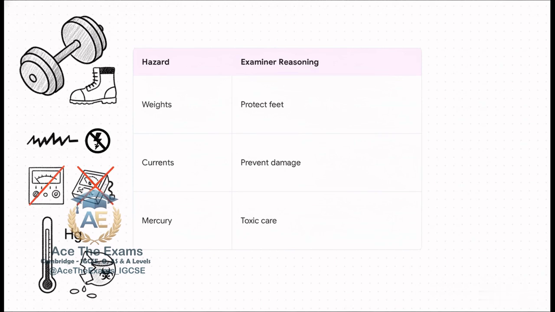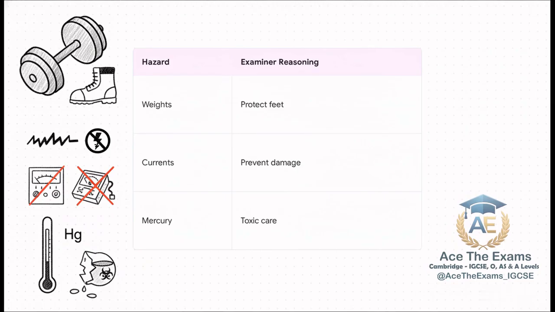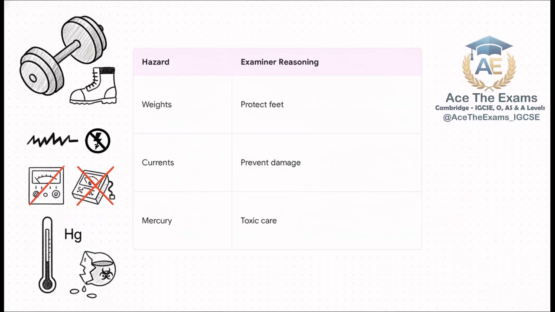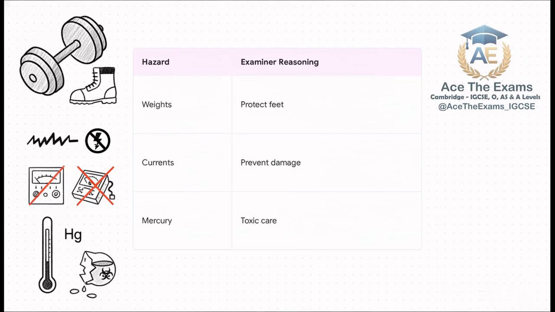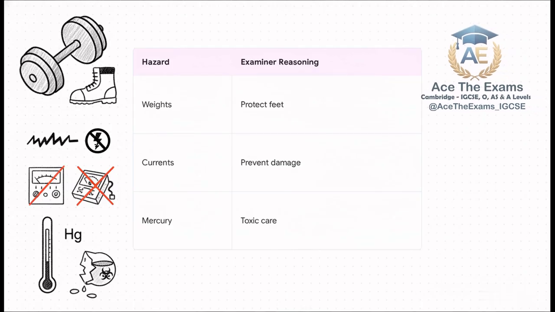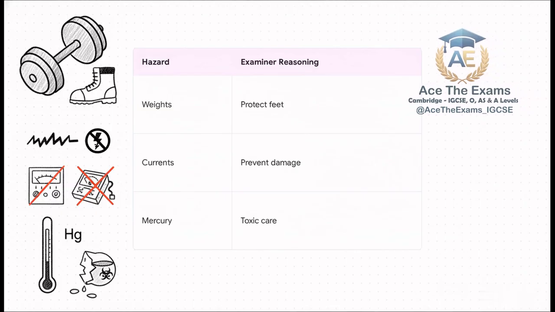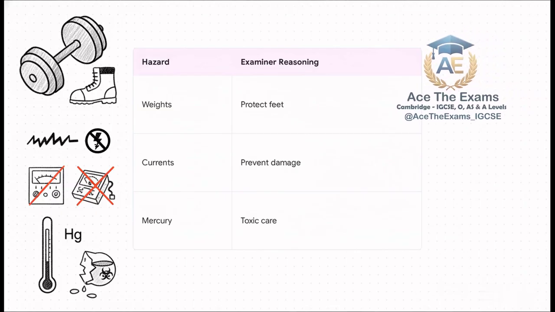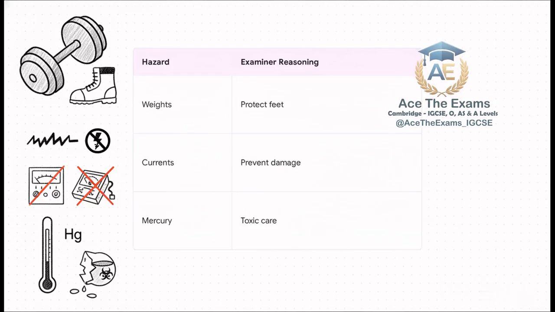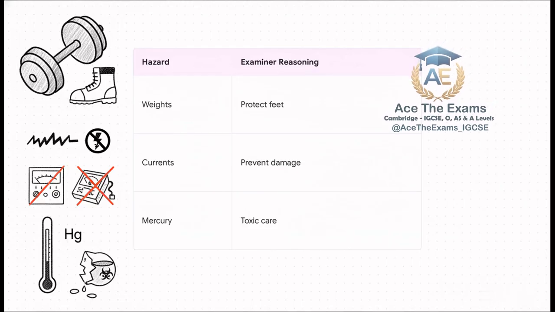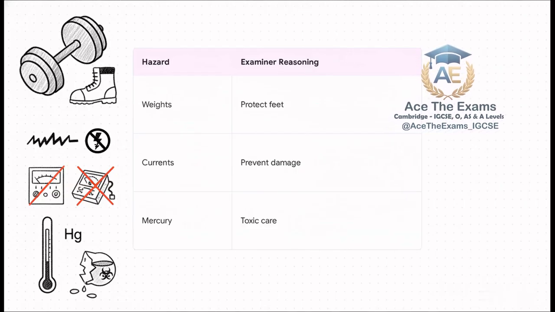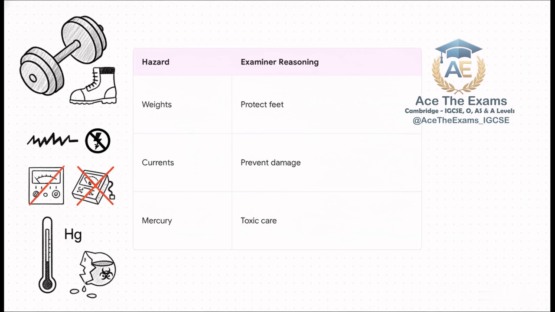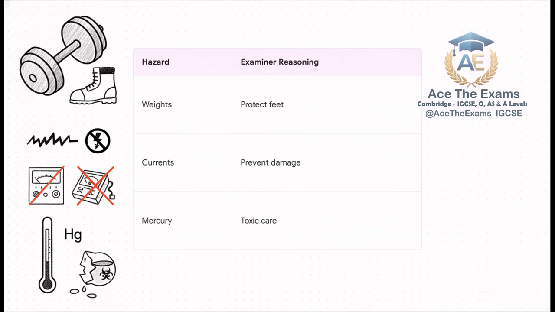Safety is not just common sense. It requires exact scientific reasoning. Writing "be careful" or "don't get hurt" is never, ever a valid answer on a Cambridge paper. Working with heavy weights, you don't say "don't drop it." You write "always wear shoes so feet are protected if a heavy weight falls." Using large currents, you state set power to a low output and switch off between readings because large currents cause burns, electric shocks, and damage sensitive meters. Working with a mercury thermometer, you have to specify that mercury is a toxic material requiring care to prevent rolling and breaking. Notice the precision there.